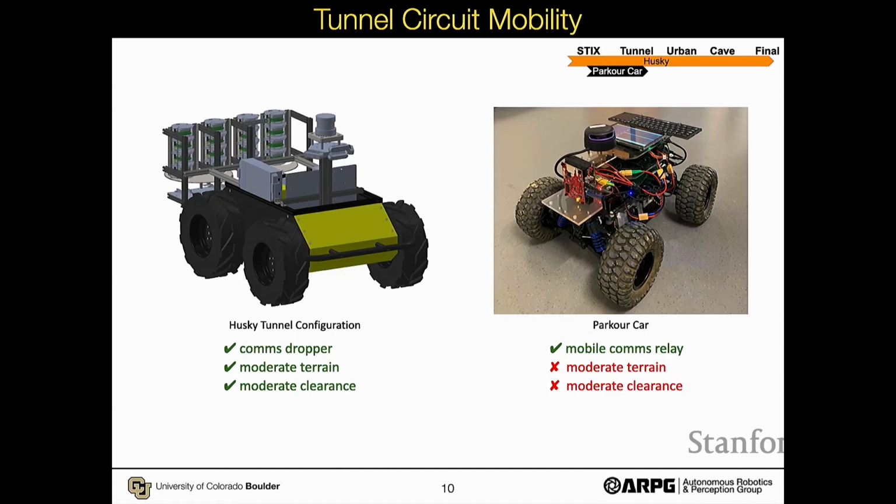So if that's the case, then you sort of look around and you say, well, we have some Huskies, and previously my work has done some research in this 1/8 scale RC car kind of world. And so these two platforms were meant for very different tasks. On the right-hand side, this parkour car, we idealized as a robot with a mobile comm relay. So that would be that it would just be sending signals back and forth between these Huskies, which were the ones that were essentially doing all of the object detection or artifact identification, as well as mapping, high-definition mapping.